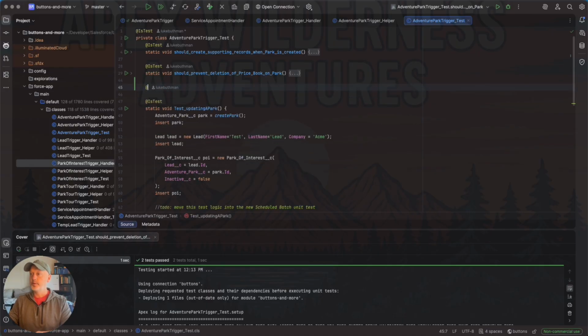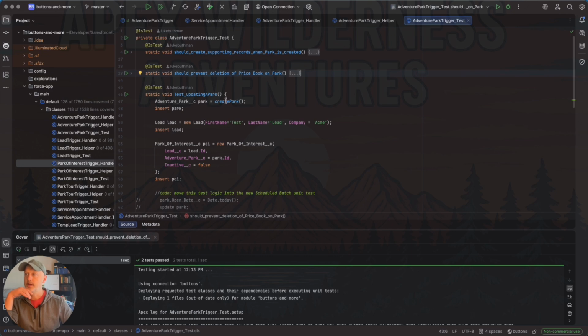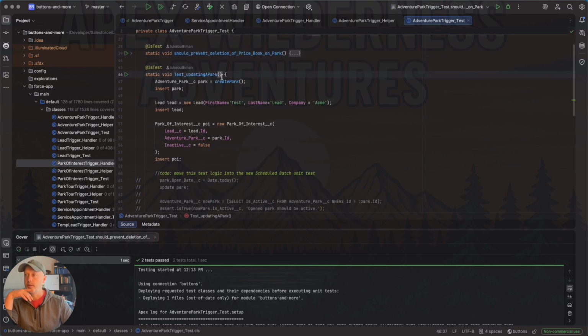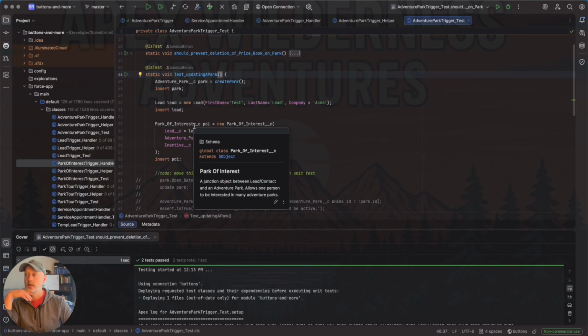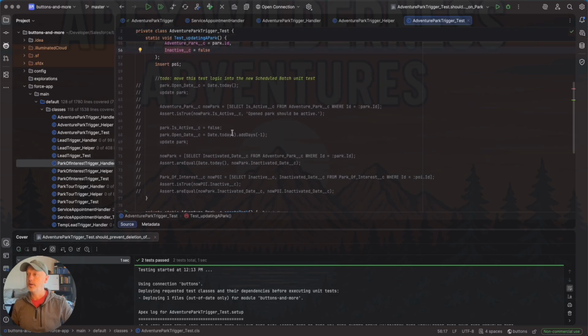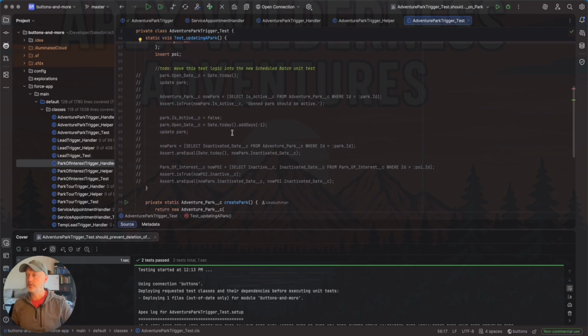Now, before we do that, if we look back at this old test we have, this one is doing a few things for us already. We're creating a park, we're creating a lead, we're creating a park of interest. And that's kind of what we're concerned with here, is that we want to set this as inactive when the adventure park becomes inactive. So let's go ahead and review what we have here.